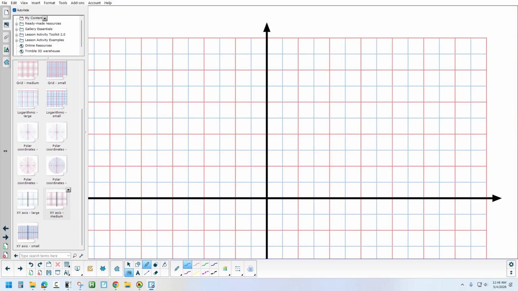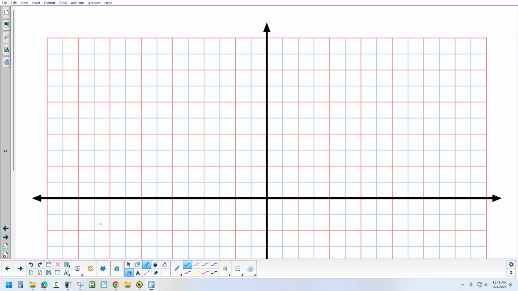I'll zoom in a little so you can see it better. Let's make an ellipse. And if you have one that is a graph, they're going to give it to you as nice numbers. They're not going to give you one where you're going to estimate decimals. That would be too hard. Let's just see how this looks.